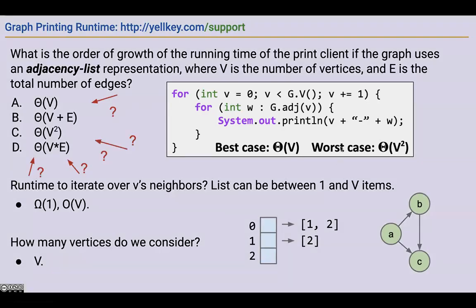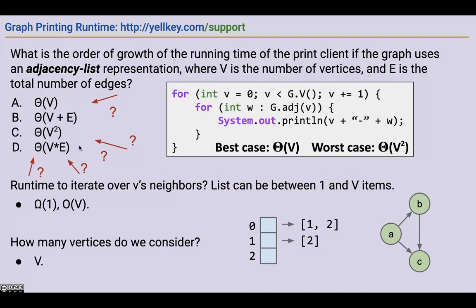Okay, problem. I didn't give you that. That's not one of the choices. So which of these choices best represents the runtime, not just in terms of V, which was our first attempt at analysis, where we just used V to think about best case, worst case, but how would you answer this if I wanted you to answer in terms of V and E? Because remember, the graph can grow big in two ways. There could be lots of people, or there could be lots of edges. That is, you could all be friends. So how do you answer this?